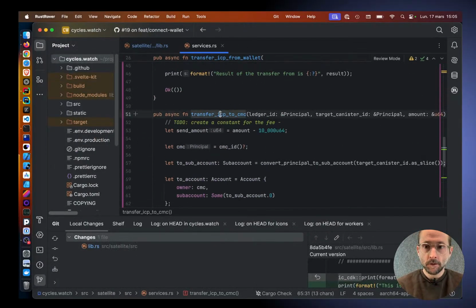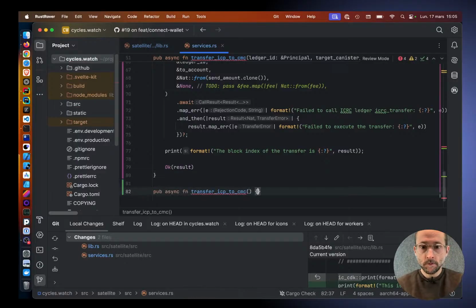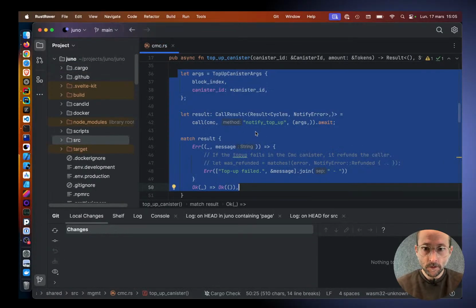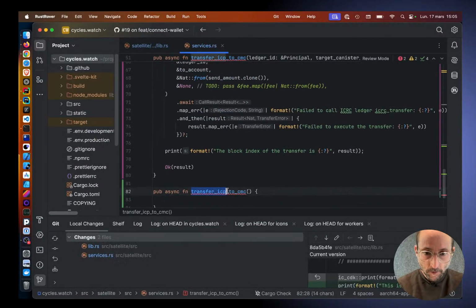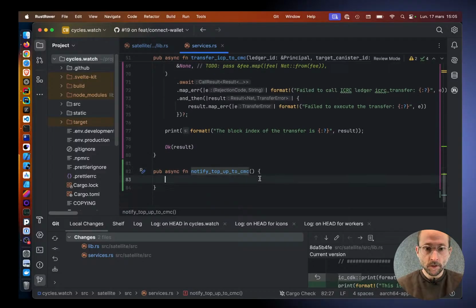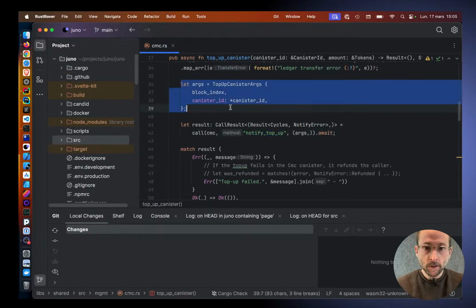All right. So in the service, we're gonna create a new function that we're gonna call notify top up to CMC. Yeah, that's great. And here we're gonna need those arguments.